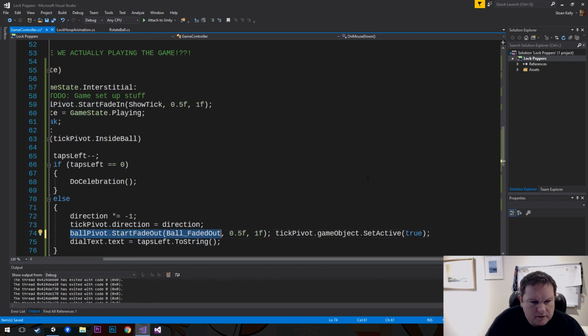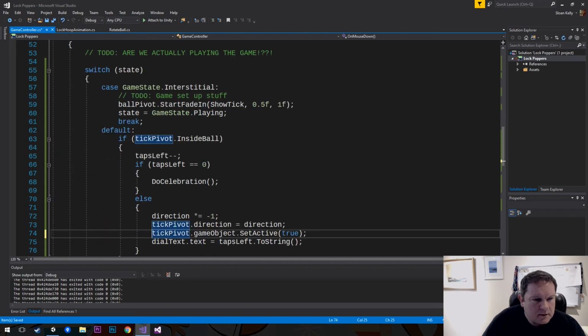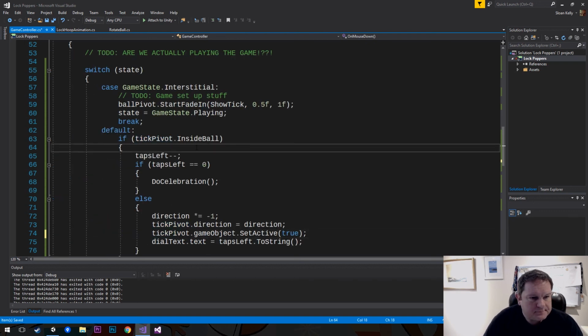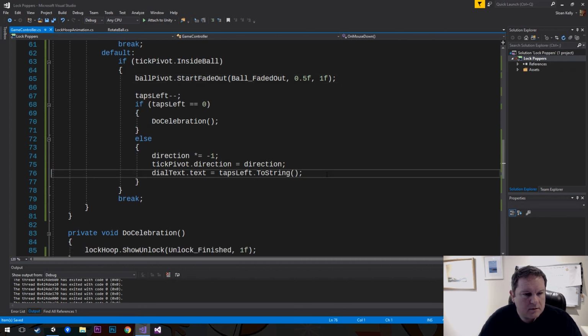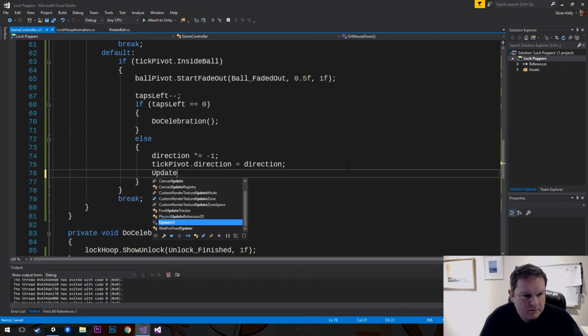Okay, I want you to do the fade out no matter what. I'm going to come back to that line in just a sec. And then this one here, I want to say, let's do an update UI on that one.